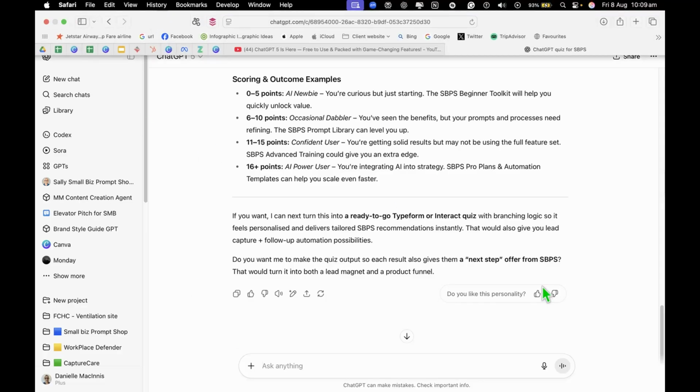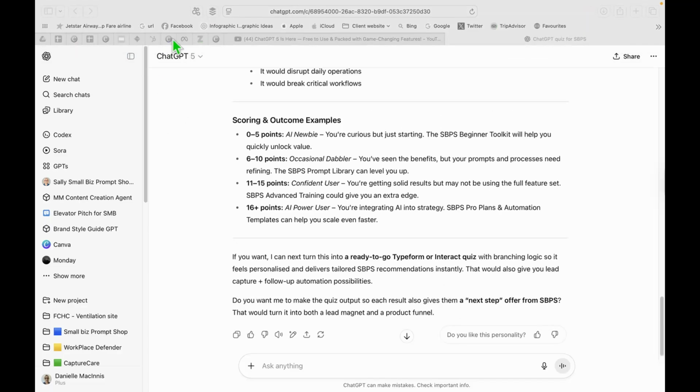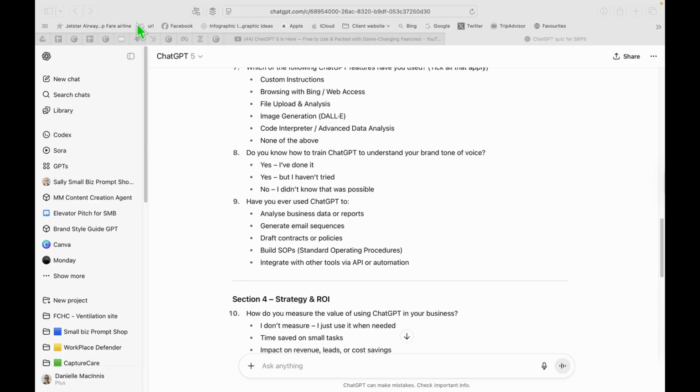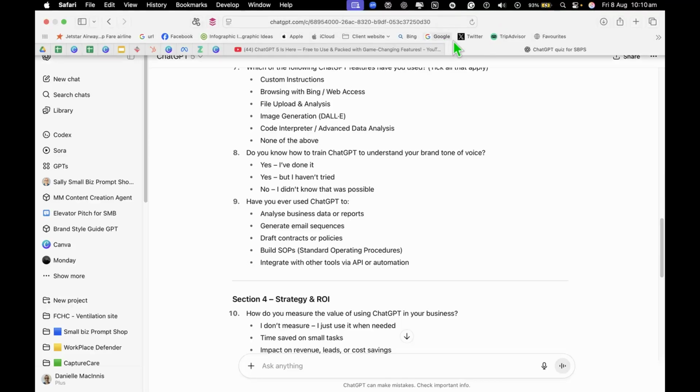So hopefully this has given you a bit of a quick run through. Just know you've got 30 queries if you're on the free plan, and then it'll default to the previous model, and make sure that you go in and customize it to get the best out of it and use it in the browser. They're probably the main things. And the study mode is really useful as well for learning something new.